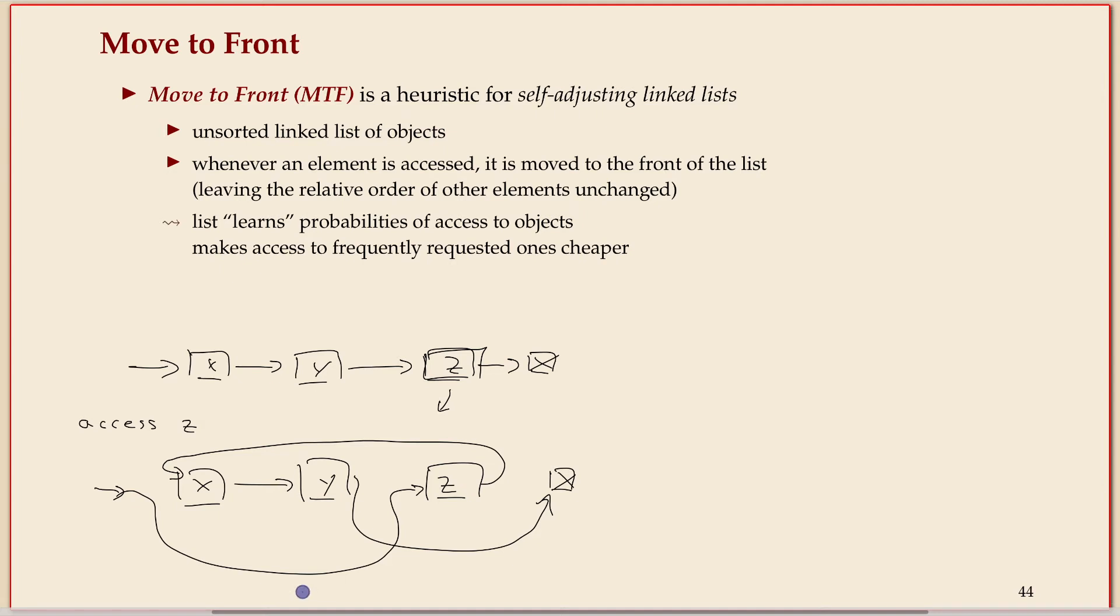If I then access say X, then I would swap X and Z. So the idea in this is over time if you keep accessing elements like this, those that have been accessed frequently or those that have been accessed lately end up in the beginning of the list, and so you get cheap access to them because the time to traverse the list is the same as the number of elements you visit. If you've seen something just before then it's at the front, and if not then it's a little further in the list, but they're roughly ordered by the last access to them.